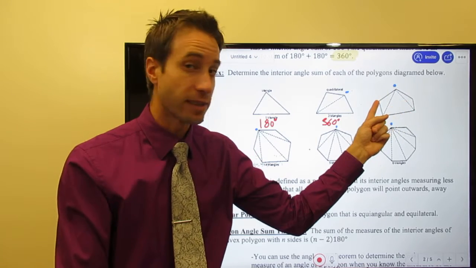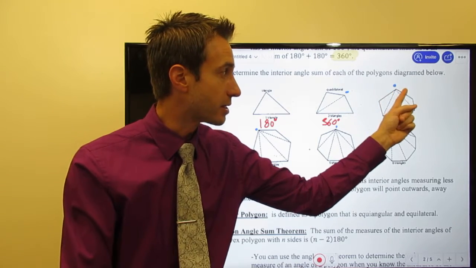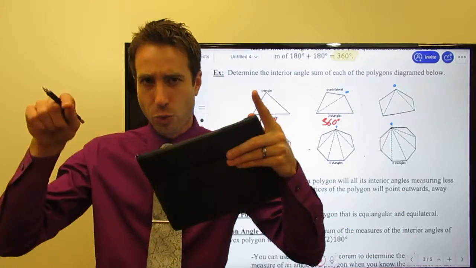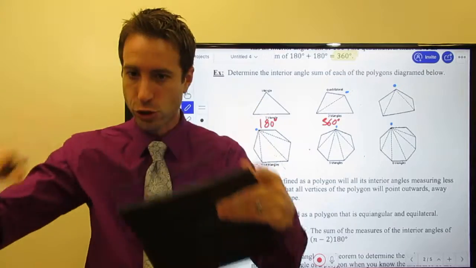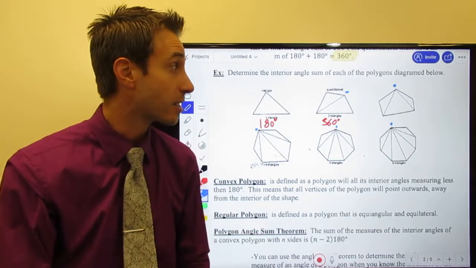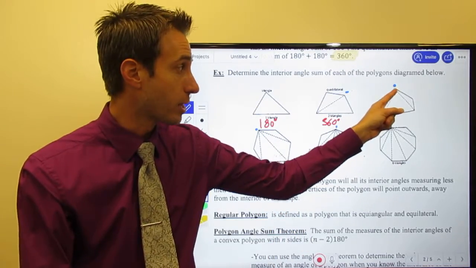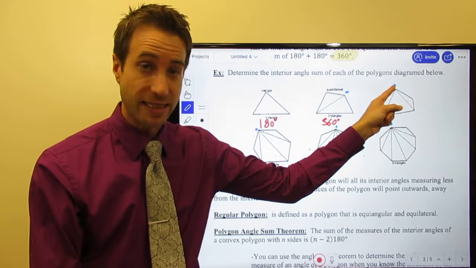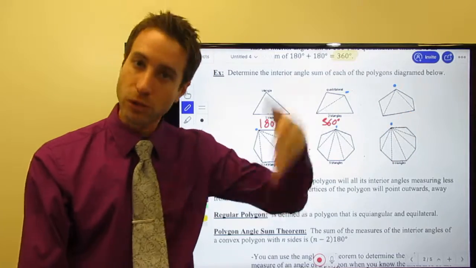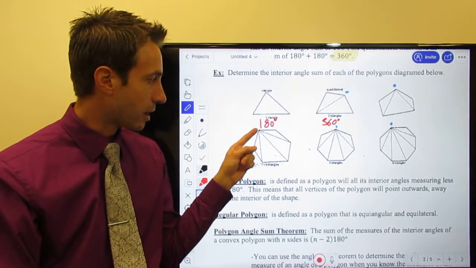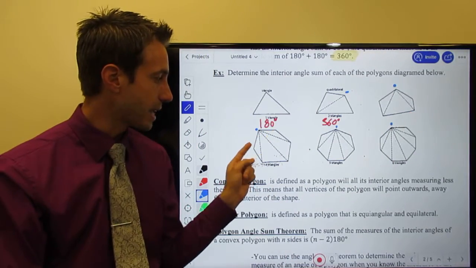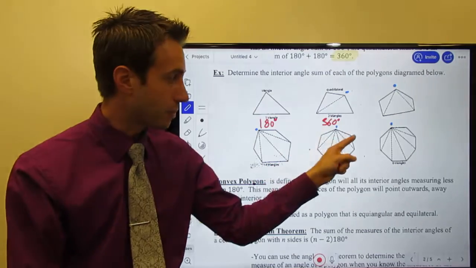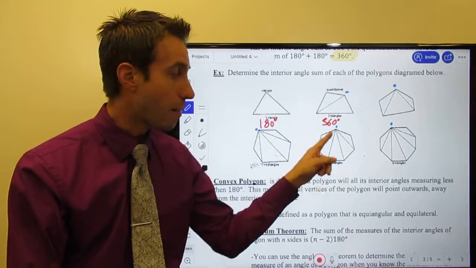The vertice just to the left, no line. The vertice just to the right, no line, right? You'll skip the vertices that are right next to the one that you picked and just draw your triangles to the rest of the vertices. So because I picked this one, skip that one, draw my line, right? Since I picked this one, I skip that one, do the next vertice. Same thing here. I picked this one, so I skip the 2 right next to it, I draw my lines to the rest of them. I pick this one, skip the 2 vertices right next to it, draw my lines to the next one.